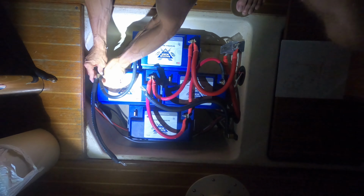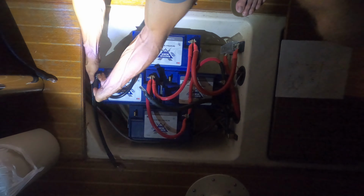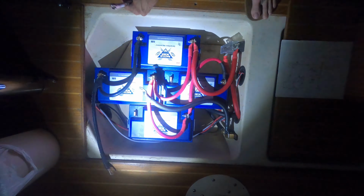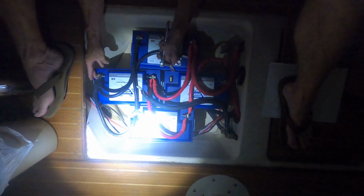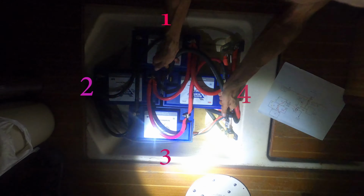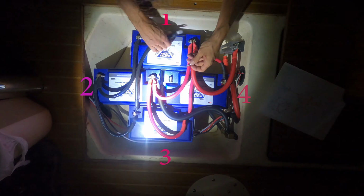Now when I put these in, I did run 4-aught gauge from the nav station to the battery bank. In between each of the batteries, I ran 2-aught gauge. I daisy chained the lithium batteries from positive, positive, negative, negative. But I also did this with each battery having a number 1, 2, 3, and 4. So the positive would run from 1, 2, 3, and 4. And the negative would actually run from 4, 3, 2, 1.